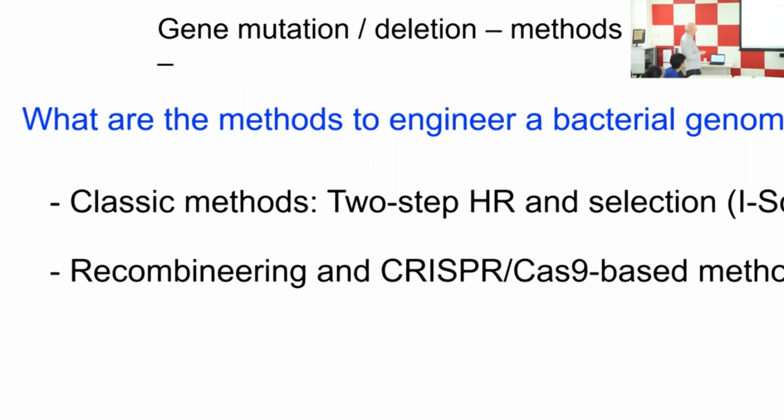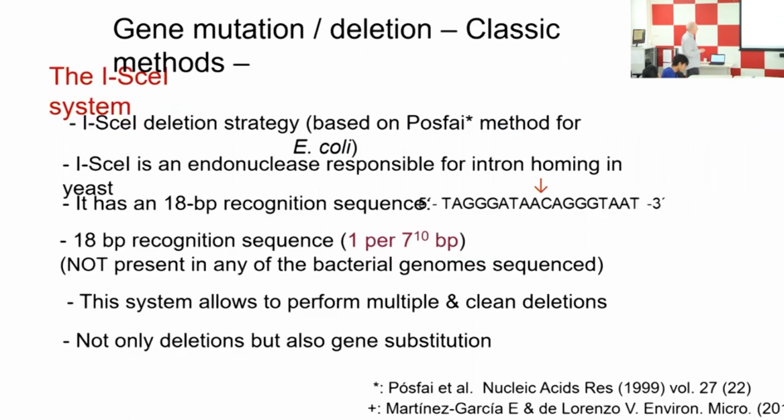and you can distinguish different methodologies. There are methodologies that you may call classic, even though classic doesn't mean that you go back 1,000 years. It goes back 10 years or so. And then you have some other methods that are advanced methods based on more contemporary tools, such as recombination and CRISPR-Cas-based methods. And in these classes, you will have an overview of the different methods and how far you can get with each of them.